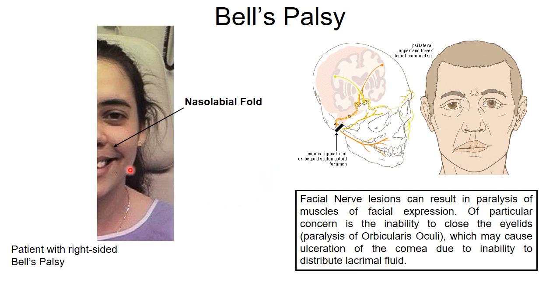So here's a young lady right here who's smiling. We're looking at the left side of her face right here. And you can see right here a number of things that are important. The left angle of her mouth is being raised, presumably by her zygomaticus major. And you see a nice nasolabial fold, this little crease right here in your face between the nose and the angle of the mouth is called the nasolabial fold, and usually that'll be nice and pronounced during a smile.